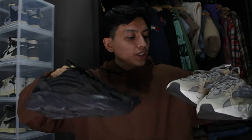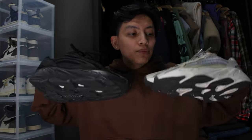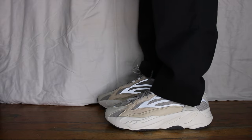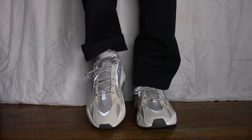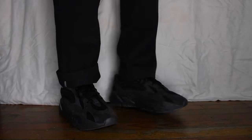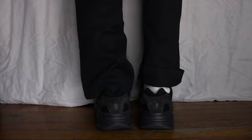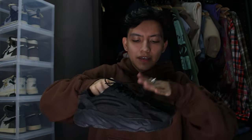Moving on to the Yeezys portion. I only have three pairs of Yeezys — I used to be team Yeezy and thought I'd have a big collection, but here we are. The V2s look amazing; the 3M on these is beautiful and a work of art. I bought the cream ones not knowing the Statics were going to re-release, or I wouldn't have purchased them, but they're a good colorway to go with everything. The black goes with everything too — both are very versatile. I actually wore the black ones in pouring rain at Disney World and had to revive the suede, but they came back clean. Very tough to clean but very good sneakers to wear hard.